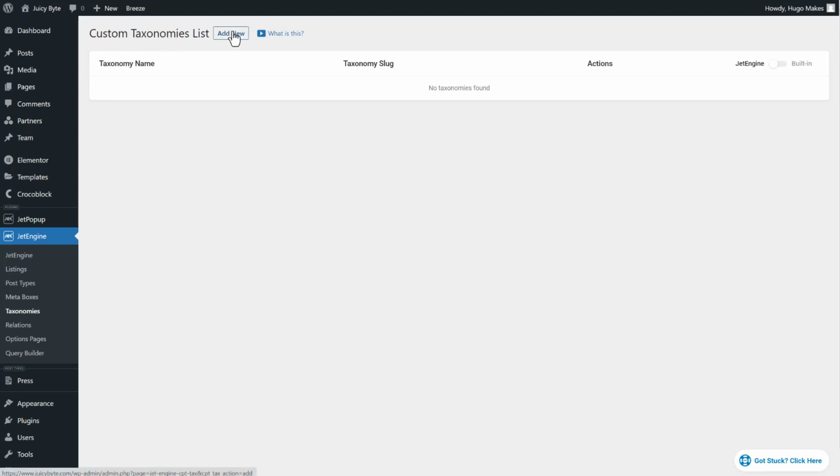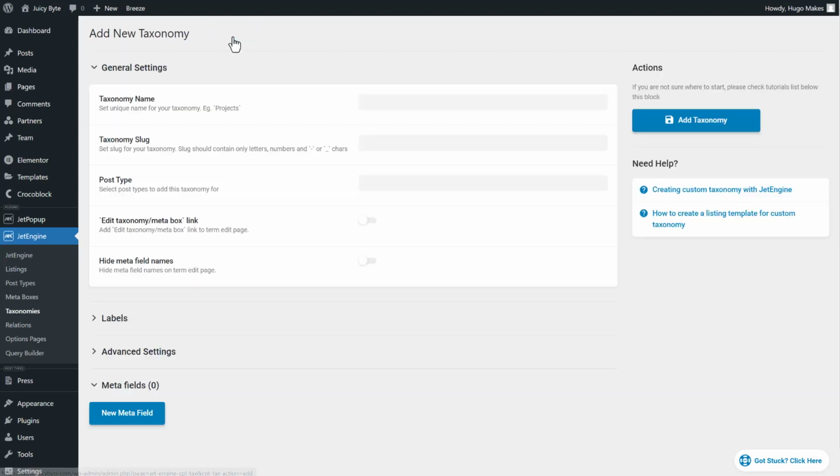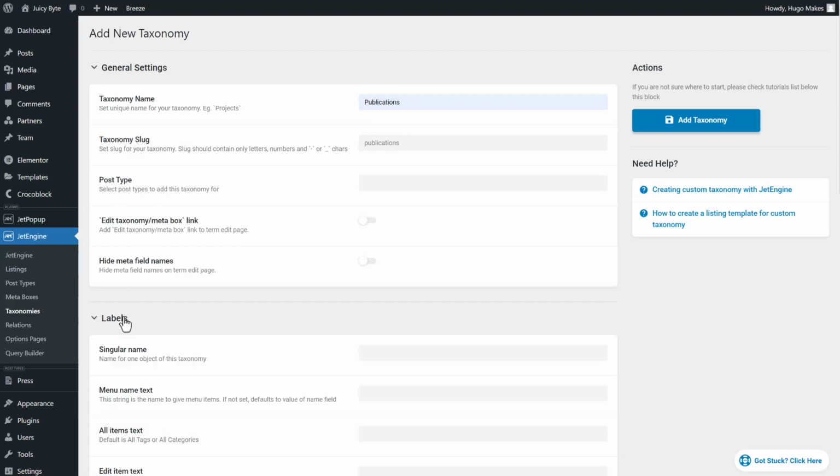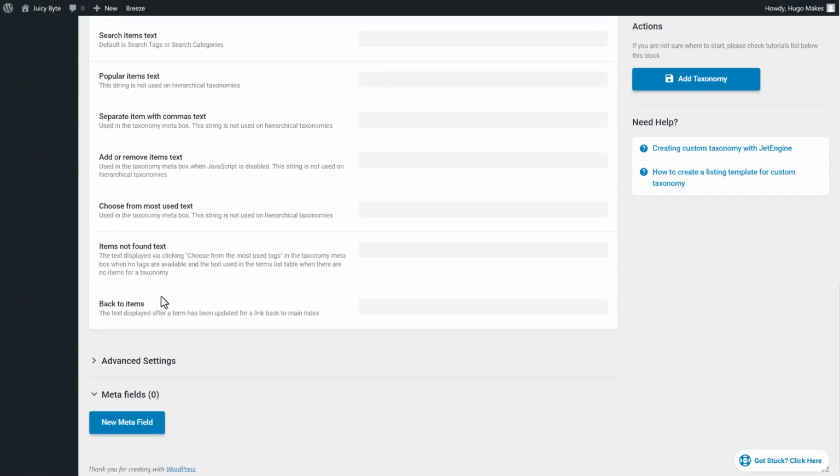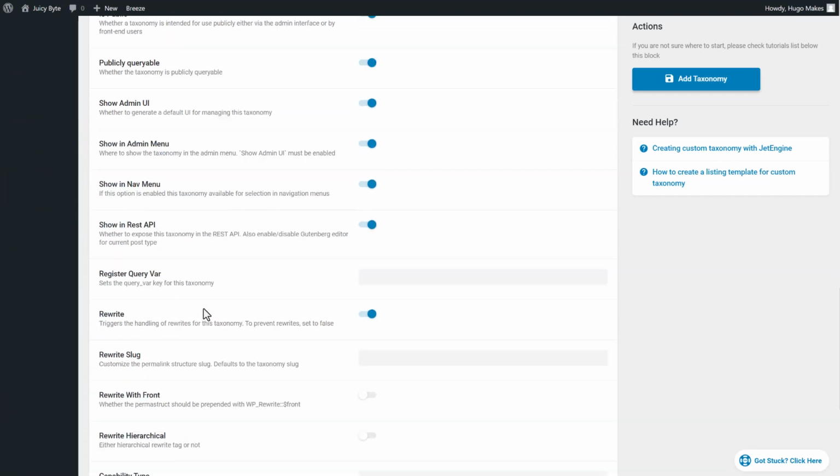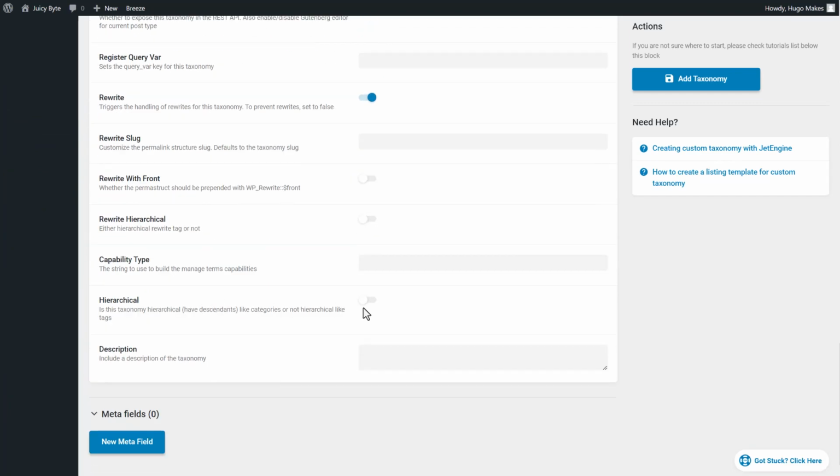So we just want to create a taxonomy that we can relate all the articles that are from the same publisher together, categorize them together, so it kind of makes more sense. Also, when you're updating a logo, you only have to update it in one place, and that makes working on the media section a lot more efficient. So we're going to click on add new. Then we're going to choose publications as the taxonomy name. That's going to automatically use the slug. Same thing here. We can leave it all as is. And then we are going to go into advanced settings, and we're going to choose hierarchical.